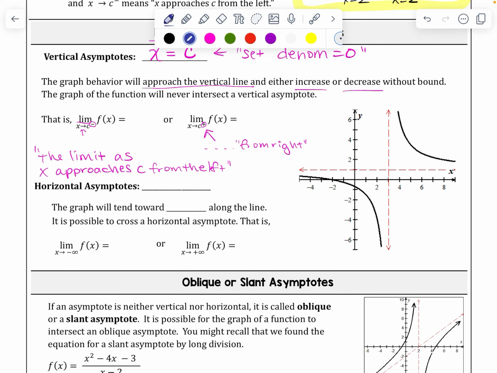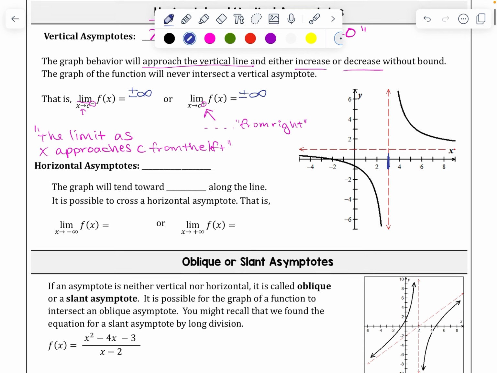Okay, so let's fill this in. So looking at this specific graph, I know that as x approaches c, in this case this c is 3, okay, and we're saying it from the left side. So here's from the left side. What is the y value approaching? It's approaching an infinity. This specific case is negative infinity, okay? But if we're looking for forever statements, this could be plus or minus infinity, and that this is plus or minus infinity. So these are vertical asymptotes here.